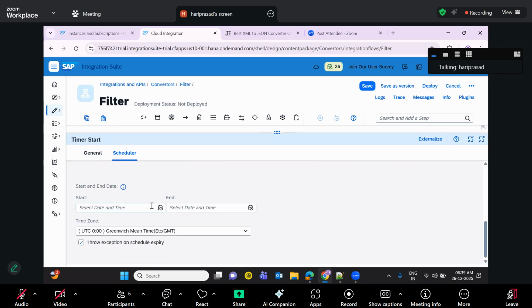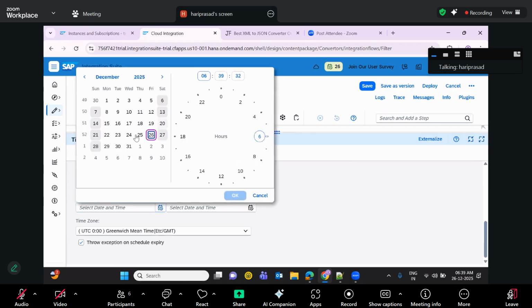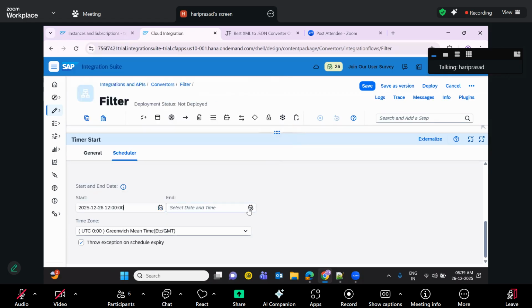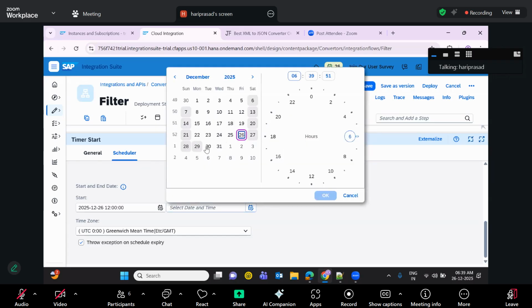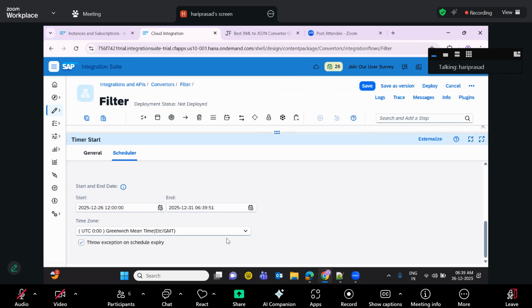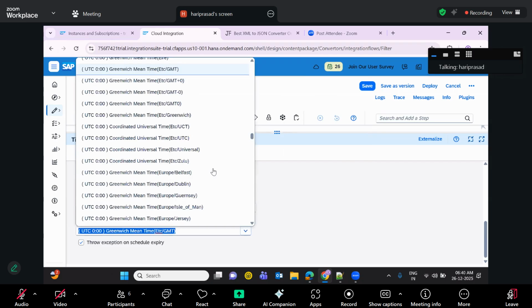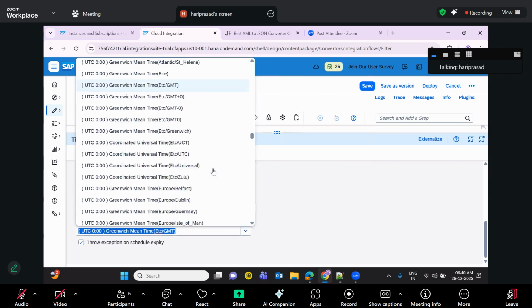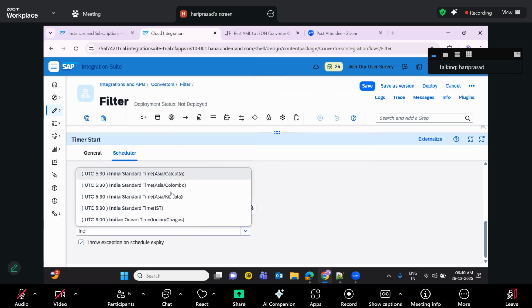For example, if you want to trigger the iFlow only on particular dates, I want to trigger my iFlow from 26th, say 12 p.m., to 29th or 31st, 6:30 p.m. Here you need to mention the time zone. We are in India, right? So we will take IST, Indian Standard Time.